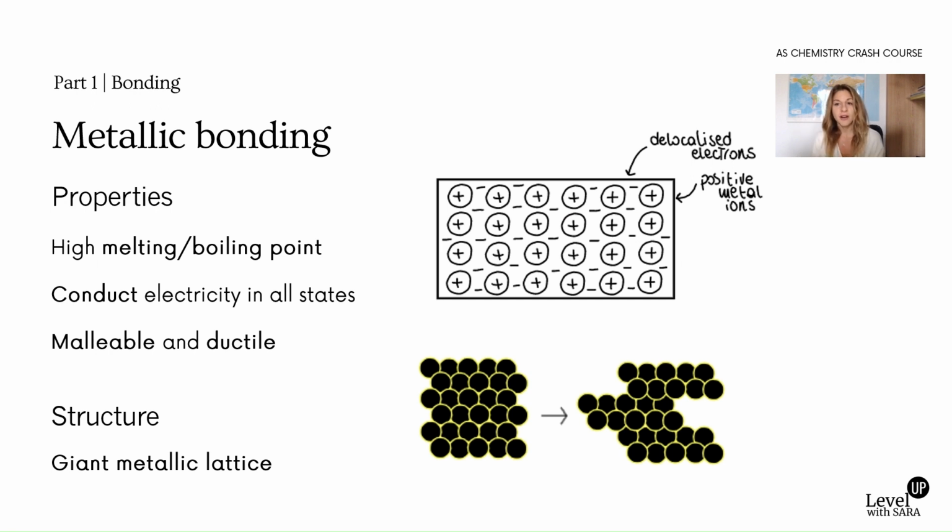They conduct electricity because they have delocalized electrons. They're malleable and ductile because notice that they're arranged in layers. When we talk about one pure metal, it's a bit different from alloys, which are a mixture of metals. Malleable because the layers can slide along each other. Ductile, they can be bent into shape because as force is applied, those layers slide. Alloys disrupt this layering, because if you think about it, we have one small metal and one big metal, and those layers get disrupted. So they have different properties. They're not as malleable and ductile. And again, the structure is giant metallic.